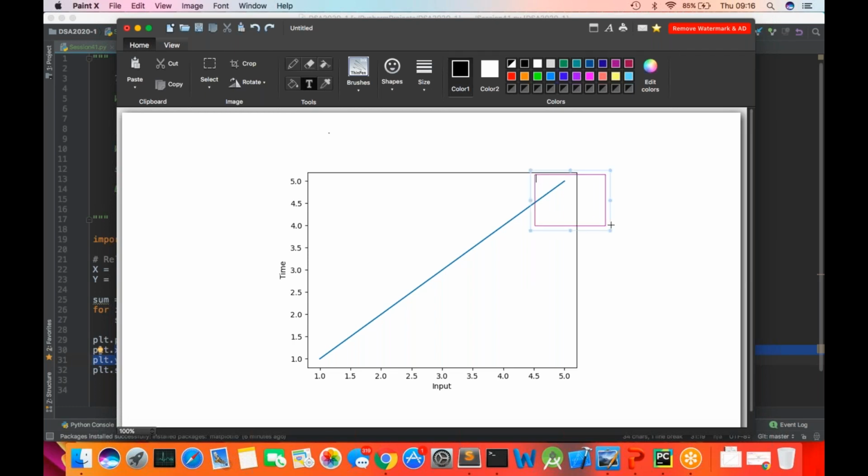I don't have theta over here, so I'll just draw it for you. So this is going to be your theta of n. Just consider this part over here.